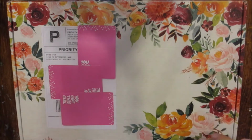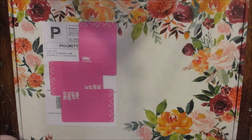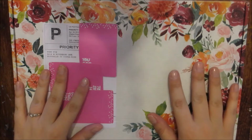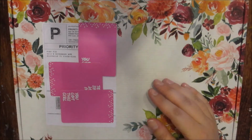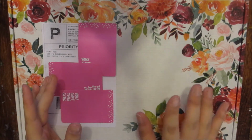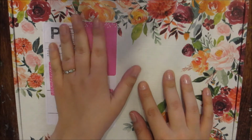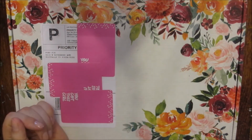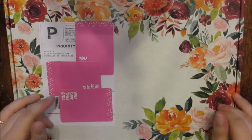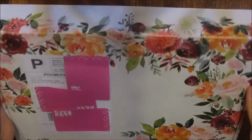But anyway, I finally received my Foxy Fix that I ordered, because we all know they take a while to get in. And so yeah, I figured I would unbox it here with you guys. I have a Foxy Fix, I think it's the sugar mochi one, and I forget what number it is. It's a larger one, but I never did an unboxing for that, I don't think. So anyway, I wanted to do one with this, so let's just go ahead and get started. I'm super excited. I cannot wait to set this up.